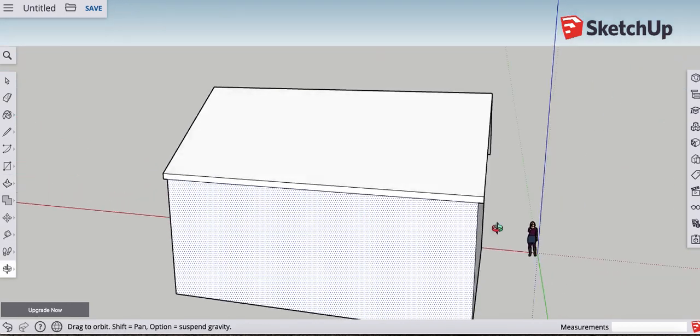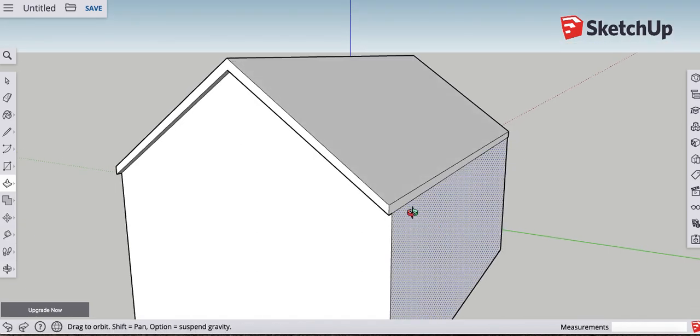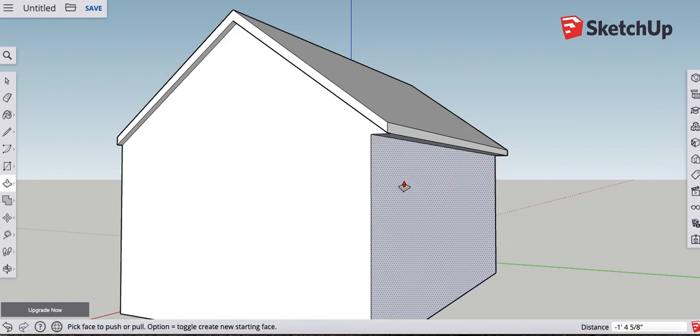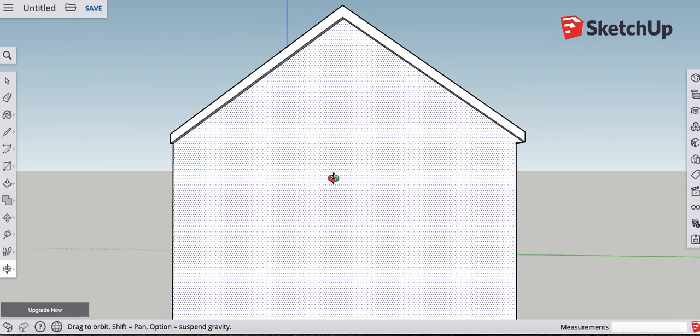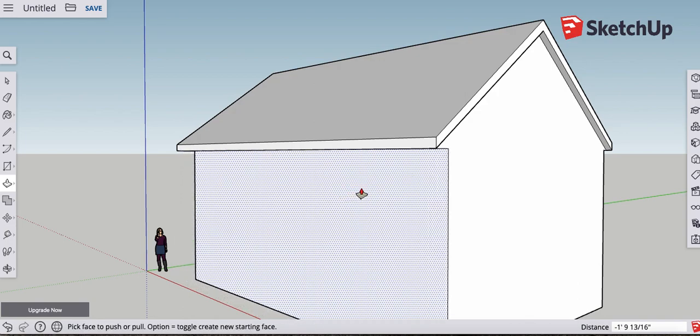Now watch this weird thing, okay? Be careful here. Look what happens when I pull this out. That's not what I want, is it? That is not what I want. So instead, I'm actually going to push this house in 6 inches, this wall. So I'm going to click here, and now I clicked and I dragged and let go. I'm going to do it 6 inches. Again here. Click, hold, and drag, let go, and type 6 inches.